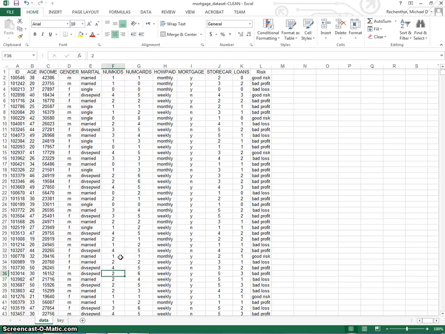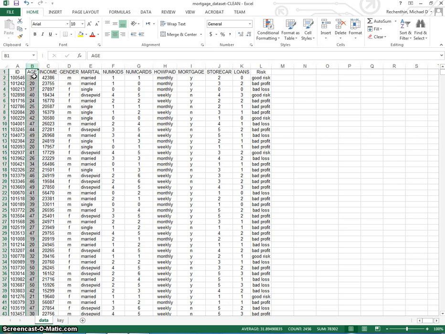So in class today we used Tableau to create a histogram. However, there's also a way of doing a histogram within Excel, and I talked about that very briefly but didn't have the time to do it in class. So what we want to do is create a histogram with age. We could do the same thing with income, for example.